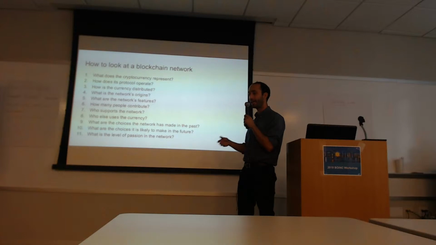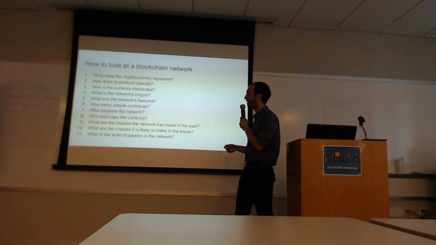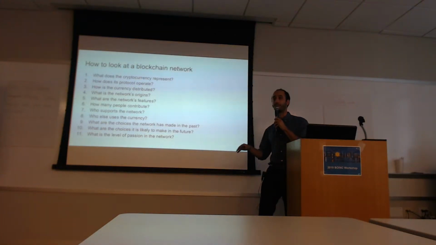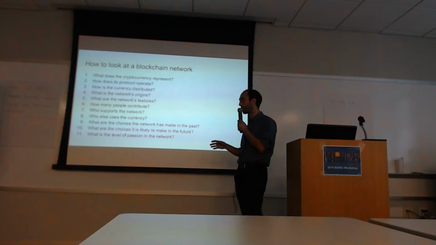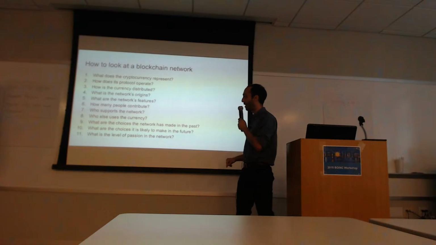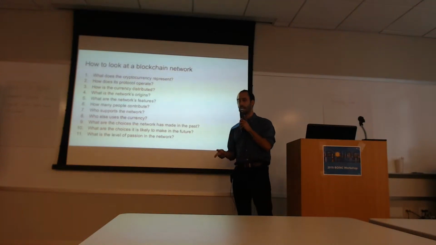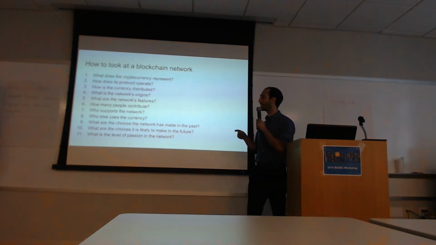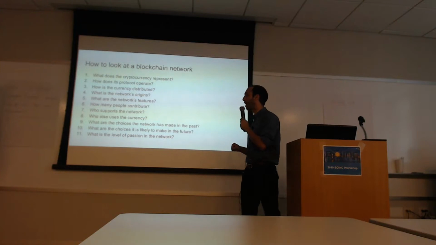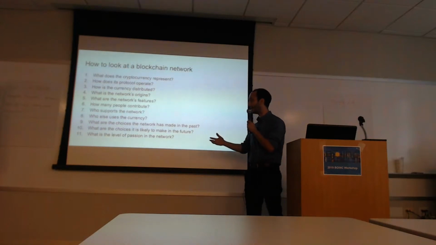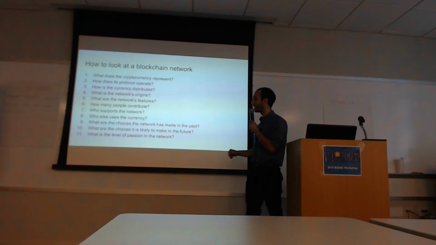What is the network's origin? History of the network, history of the company, same question. What are the network's features? Because these things are digital cash, digital networks, you can do a lot of different stuff with them. They're not just currencies, like I was sort of describing before. So what are the features? How many people contribute? Bitcoin is a big one, and the reason it's likely not going away is because there are hundreds of developers that contribute to Bitcoin. There are dozens of institutions at least that contribute to Bitcoin. So that's why a lot of people love Bitcoin. Who supports the network? That's like partnerships and people involved. Who else uses the currencies? Where can you spend it?